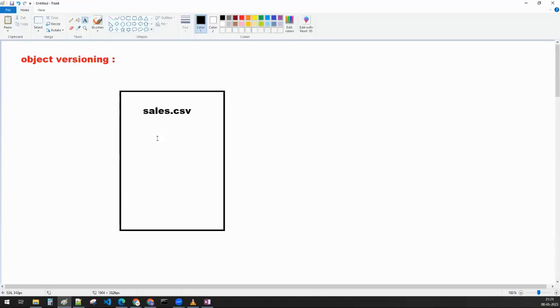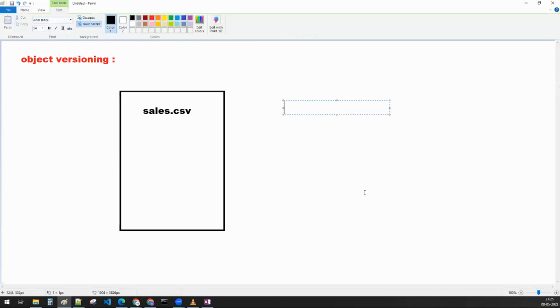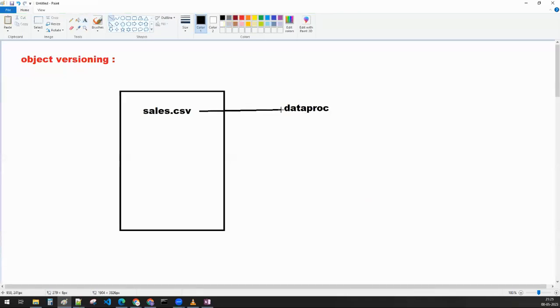So what happened is you have used this file. You selected this file in BigQuery and you have done some kind of processing. Maybe in Dataproc, you have done some processing on this file. So you took this file and modified it. That means you have done some processing. Now tell me, do you want this old file as well as the modified file? Because you have taken this file into Dataproc and modified it. So this is a modified file now.